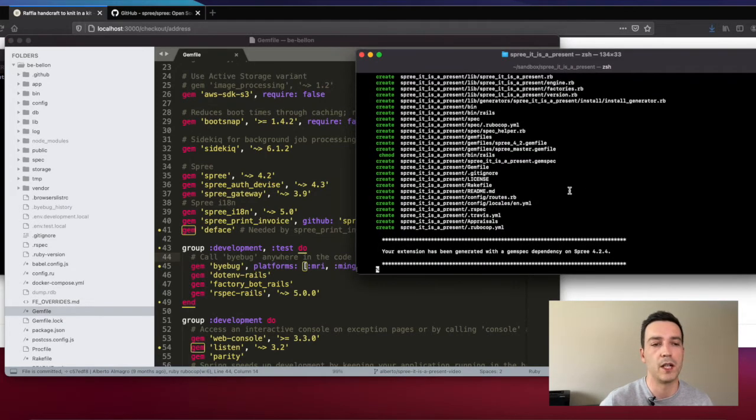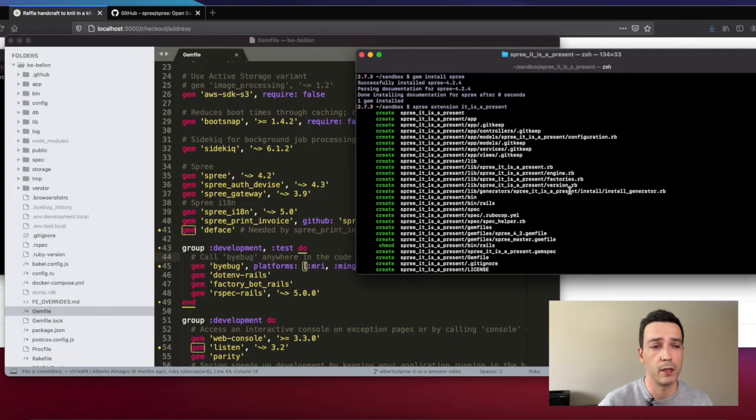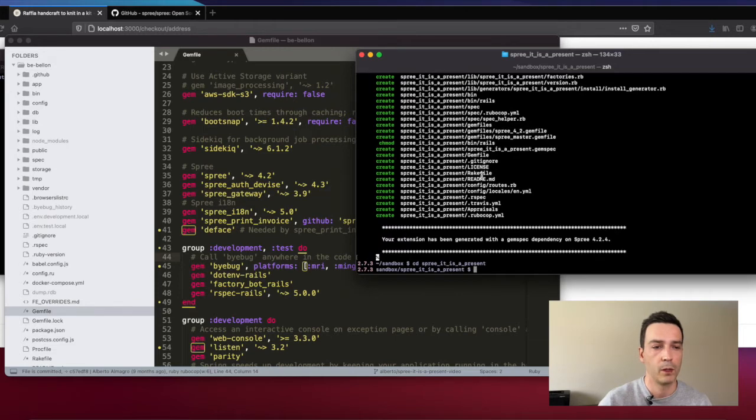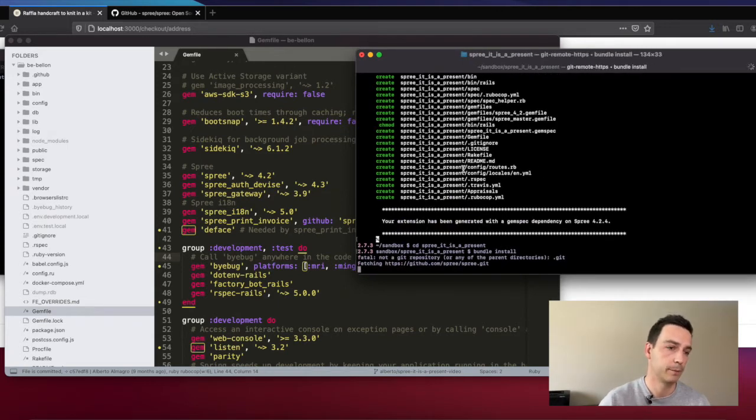And this is what this spree extension command gives you. All the structure, as you can see here, license, readme file, everything you need to know in order to start coding. So once we have that, we need to install the dependencies here.